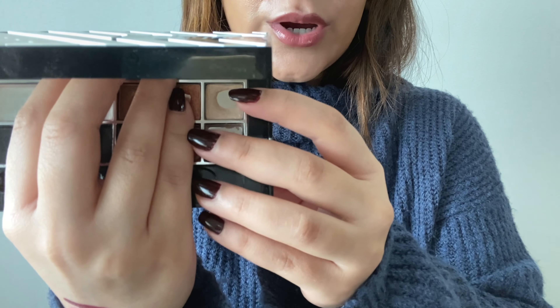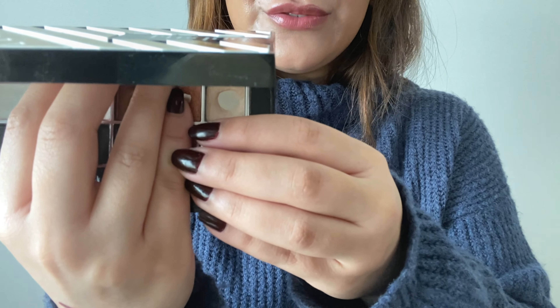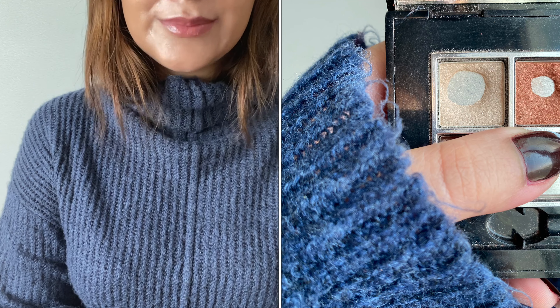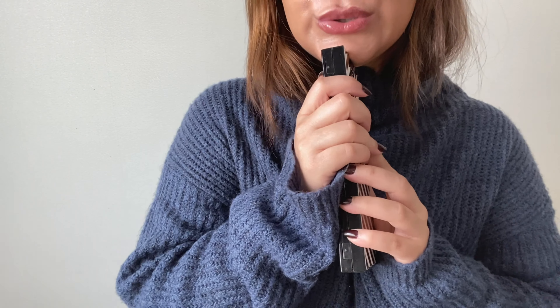Let's talk about the other two products I was still working on. One was for the prompt 'a product of your choice,' and I decided to go with my Poop Art Palette. I was working on a light shimmer shade — my goal was to finish it off completely, but I still have a lot left. I used it a total of 14 times this past month and I'm still not done. I'm kind of tired of that color.